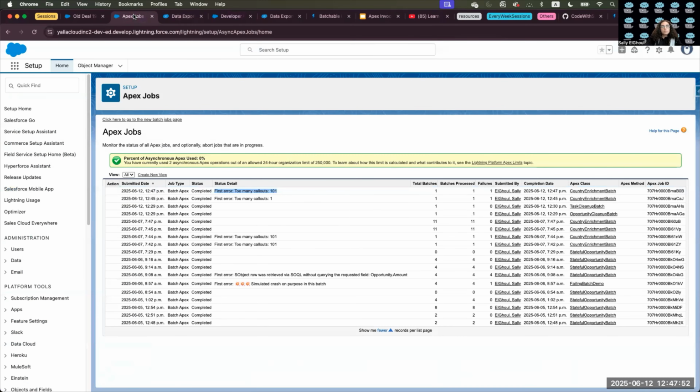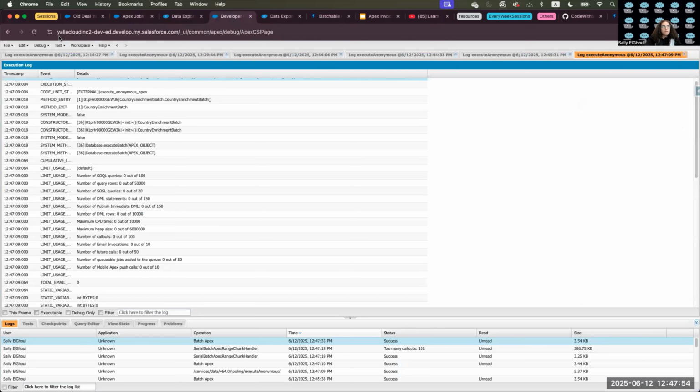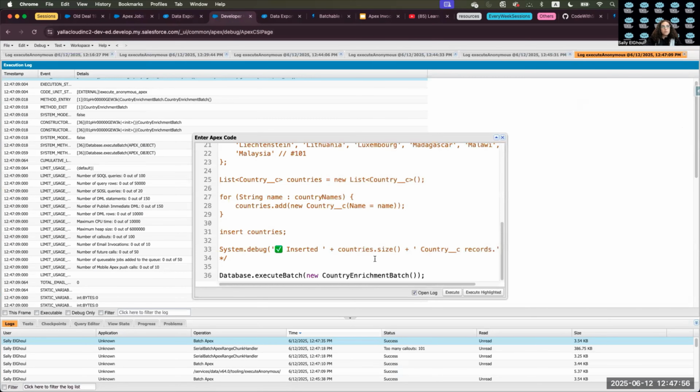Even though you are allowed to not specify the size and have Salesforce split it into 200 records, when your batch class has an HTTP request, you cannot have more than 100 together, especially if you are calling the API for each record, which is what's happening in our case.